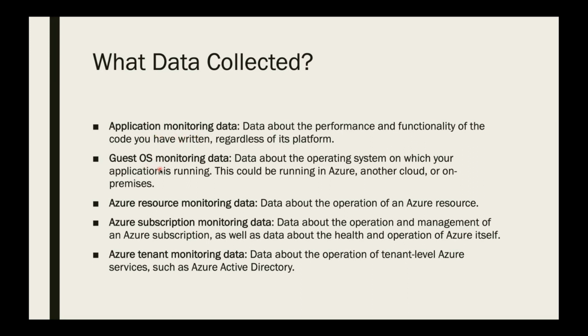And then the guest OS monitoring data. If you are running virtual machines on Azure or somewhere else, you can connect them. As I said earlier, the CPU, the processors, all the updates, and all this information is coming in. And then there are some other resources. You can even connect a firewall and get the firewall logs: how many requests are coming in through the firewall, whether anyone is trying any DDoS attacks, or stuff like that. All this can also be monitored with this.